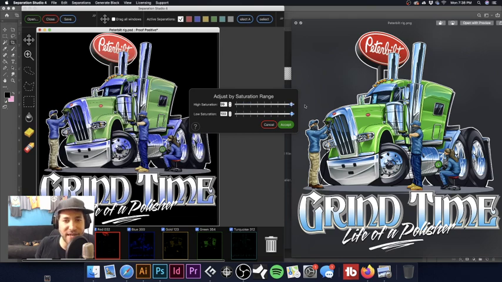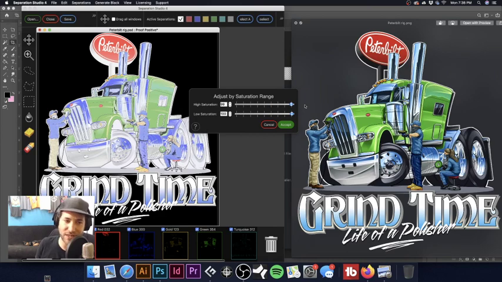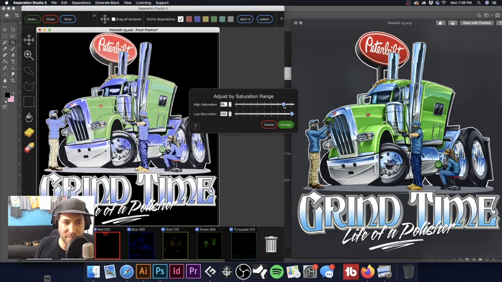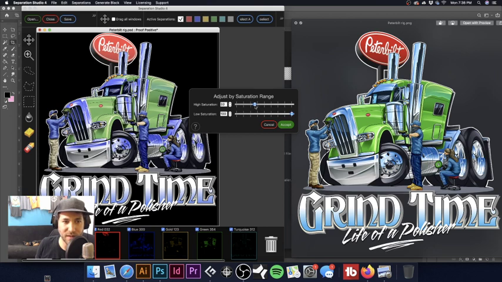And you can drag it all the way to the right and just go stupid with it. But I kind of like to work my way up until things start looking like they should. So to me, what I'm looking at really is my grays here, and then also my white, the areas that should be really bright white.